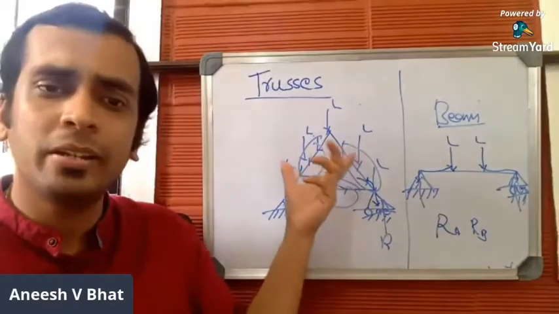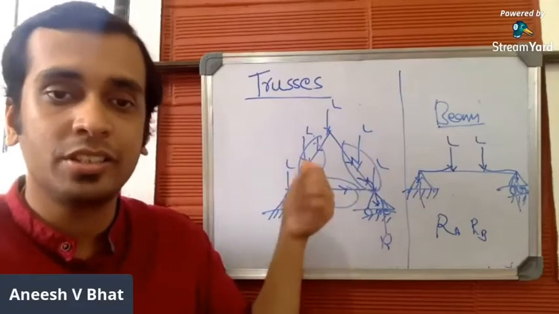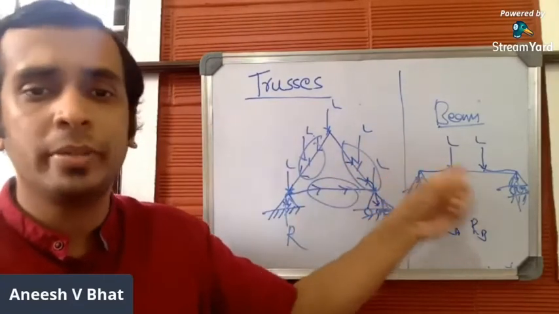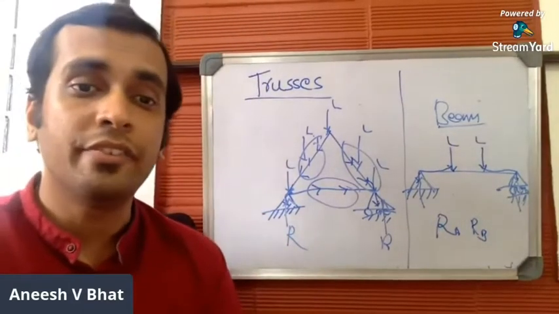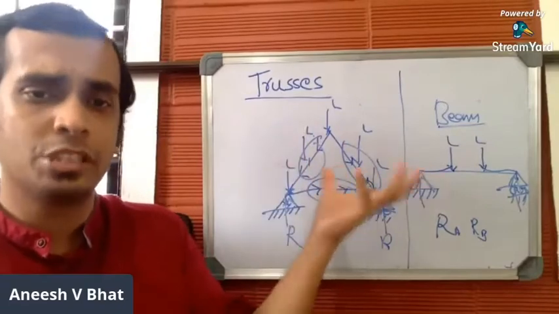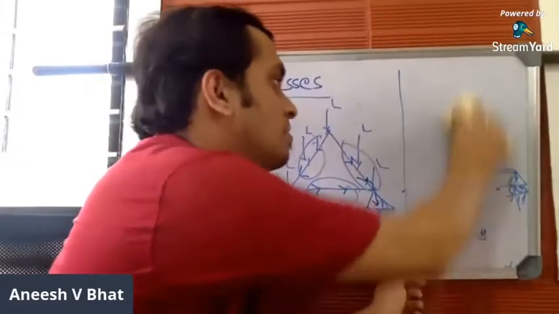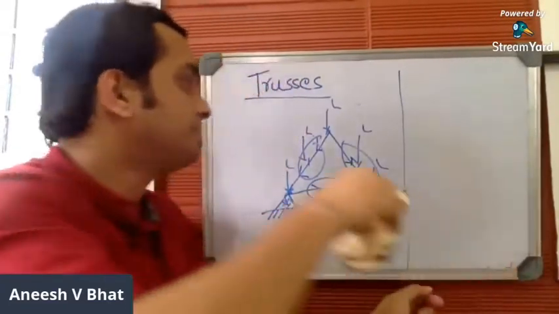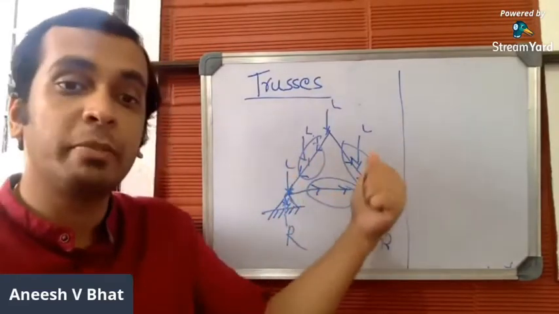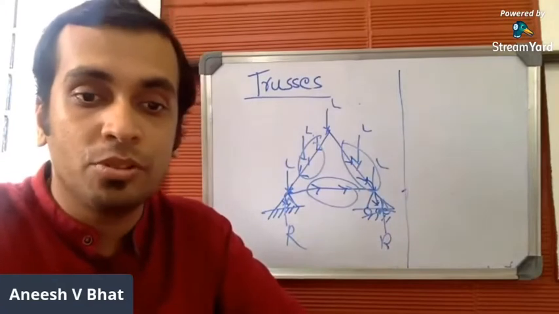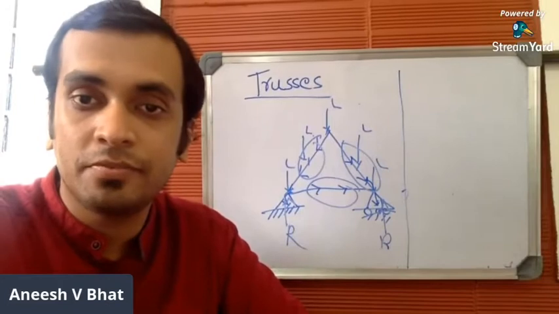Trusses are made of straight members, which are steel structures. So basically a truss is a steel structure, and a beam will usually be made of concrete. These are some of the differences between a truss and a beam. As you know, trusses carry vertical loads, and vertical loads will be transferred to all the straight members, and finally to the supports. I'll just share the screen and show you an example for this.